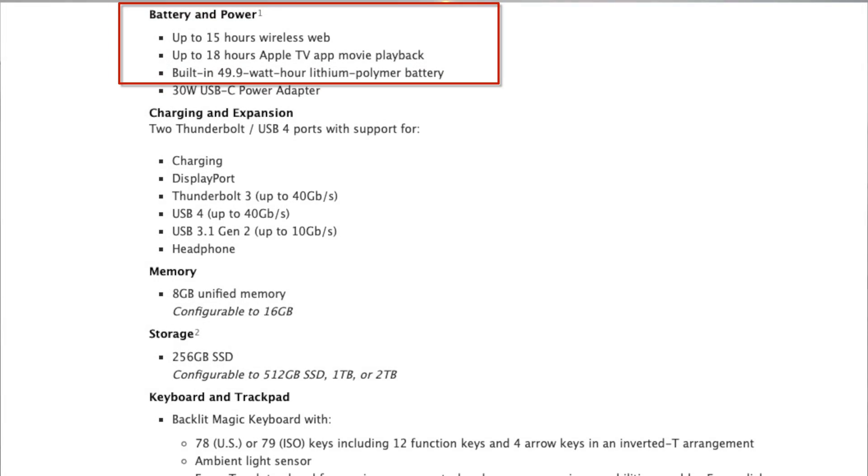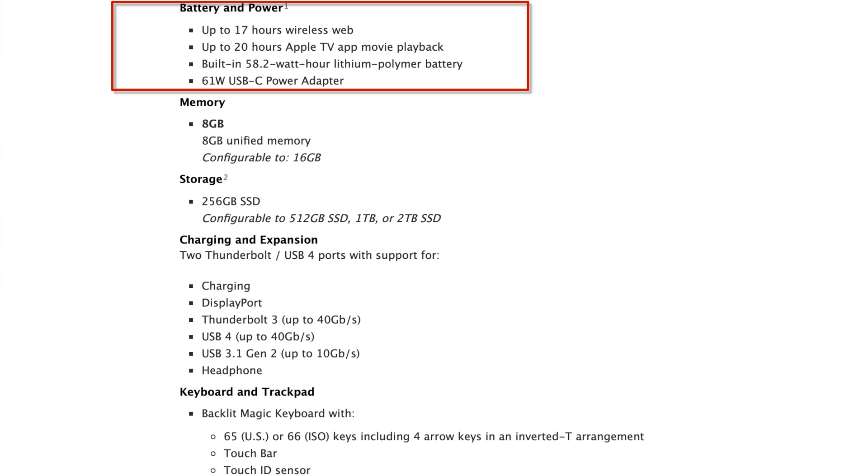The batteries in both of these laptops are just impressive, especially coming from the MacBook Pro 2018. My previous MacBook would last me about four to five hours on average use, but these two would still have roughly 50% battery left after such usage. On paper, Apple says the Air lasts up to 15 hours of wireless web whilst the MacBook Pro lasts 17 hours. After three months of daily usage, I can say that I haven't really noticed any great difference in battery life — they both last so much longer than my previous laptops, and that difference is noticeable.